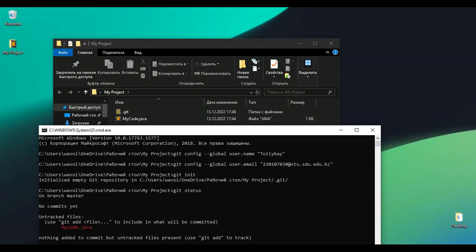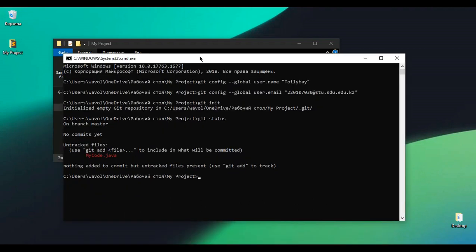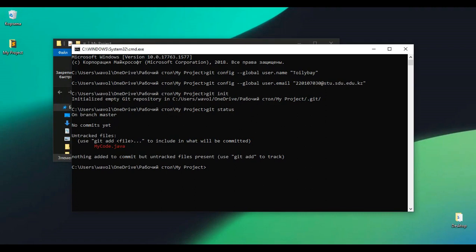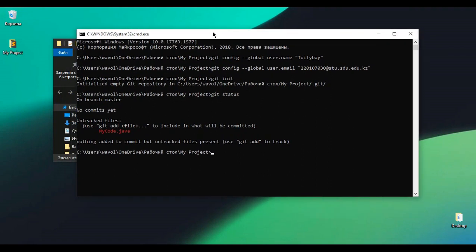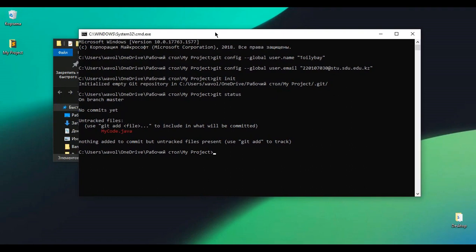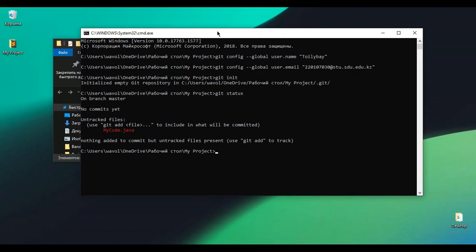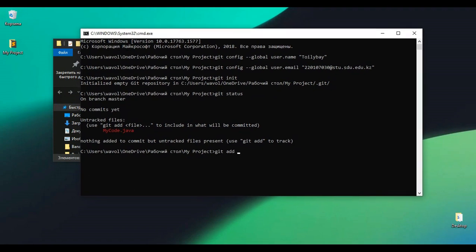Also I want to show a very useful command, git status. It shows our current status, and it says that there is one untracked file. Untracked means that Git is not tracking it and won't see any changes in this file. To fix that, we can type git add and the name of this file.